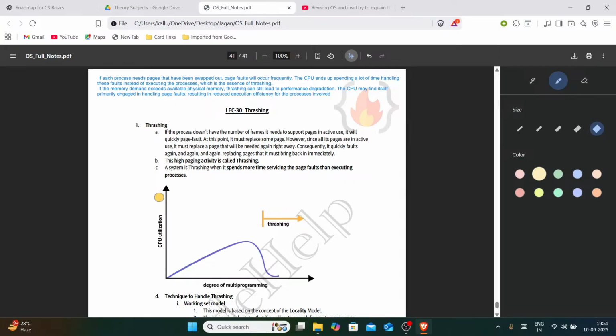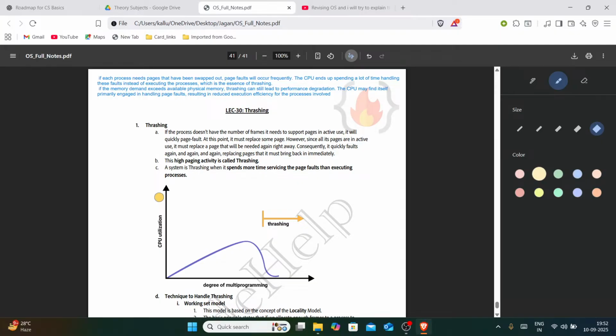At this point, it must replace some page. However, since all its pages are in active use, it must replace a page that will be needed again right away.